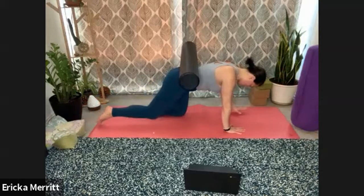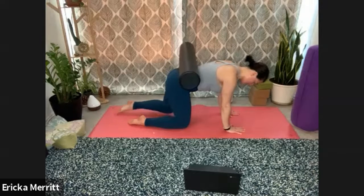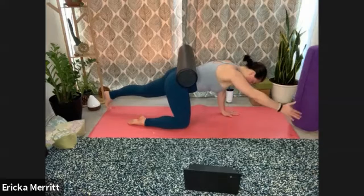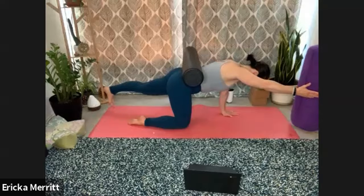And then return. Last time. It's quality over quantity. So in this series, we're working on stabilization. So not necessarily abdominal strength, but being able to orient our body around midline to maintain the integrity of the spinal alignment.